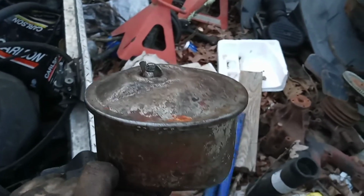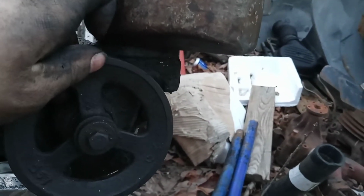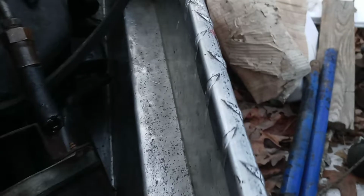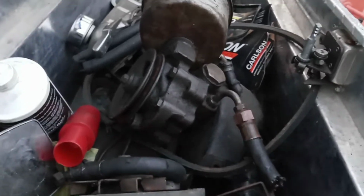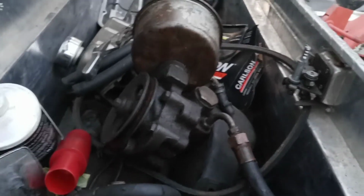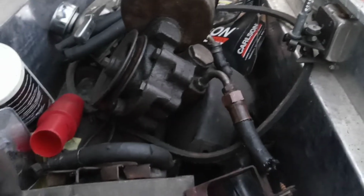I can hold this thing still here. But this has the old wing nut on it. You just take that off and fill up the reservoir there, and then you just run it like that. But we're going to do away with all this. There's nothing wrong with it besides it leaking, and actually the pump still works, but it just leaks like crazy. We did away with a bunch of stuff on this car, and I'm keeping everything.